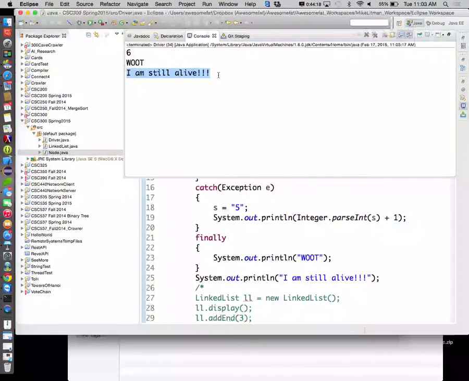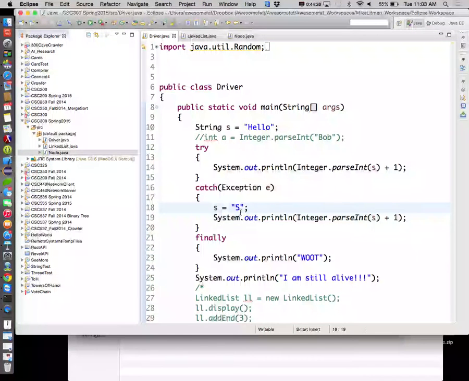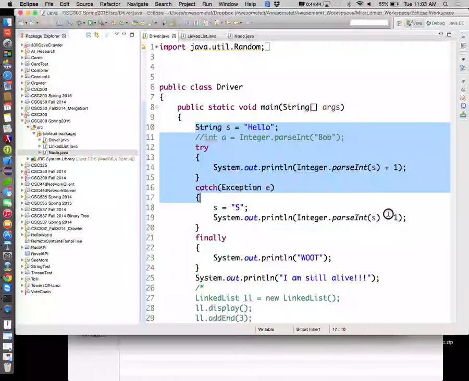Does that make sense? So exceptions and throwing an exception and handling exceptions are ways that we can deal with errors in our program without the program crashing. All right. It also allows us to have responses from a method that returns something like an int that is not an int. So let's look at that. Let's get rid of this stuff.